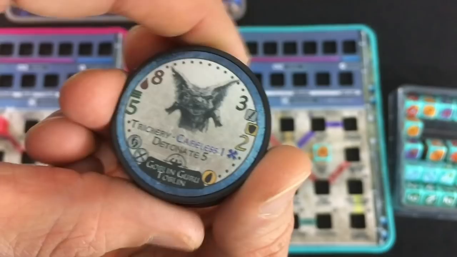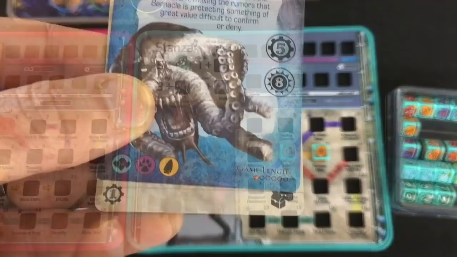Now we get our other rewards. 1 training each, 1 loot each, and 1 progress. The progress goes right under Barnacle. We're 1/5 of the way there.